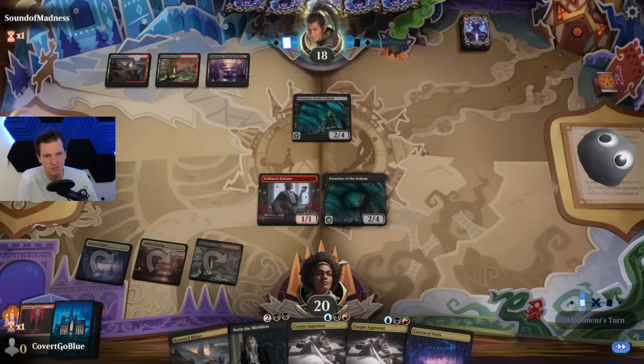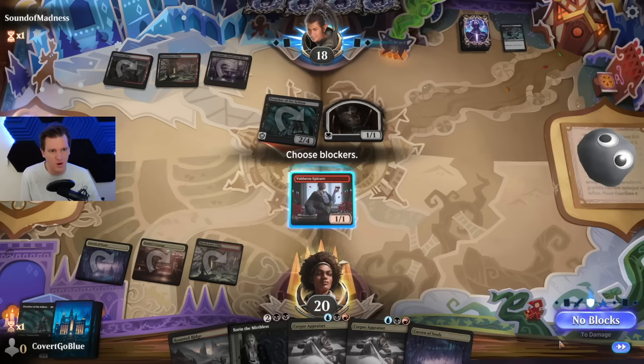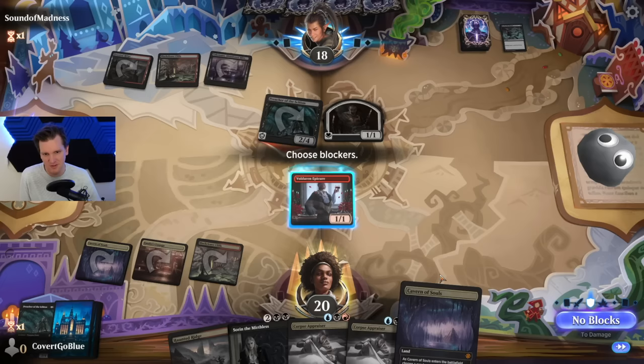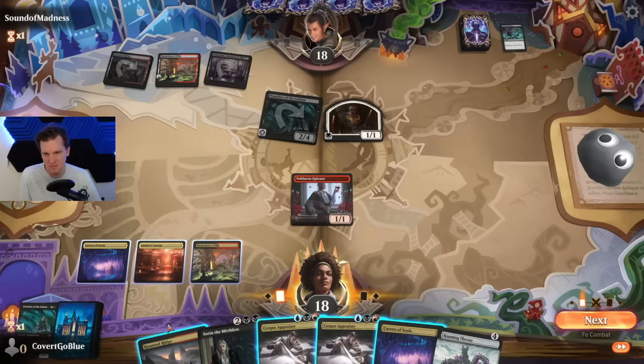Well, it ties our life totals. If they didn't kill the creature, that would have been good. But they get a 1-1. Do we want tied life totals? I can't manipulate my life total. I don't have a pain land. It might be worth it to block here. No. No. Let's do it.